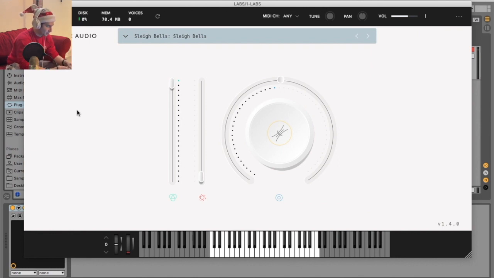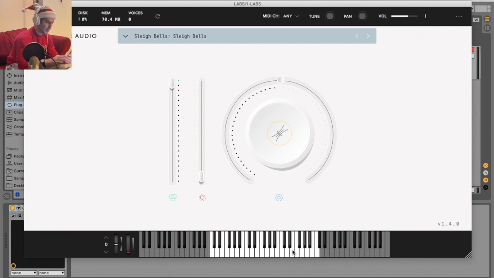So with the Sleigh Bells, playing it now, as you can hear. Now, each one I find is a different sound of a sleigh bell, so I have more of a dull one here. Now I have more of a quick one, like a staccato type one. And now I have one that's a bit more legato, a bit more stereo width up here. Now, in addition, I can do some pitch stuff if I want.